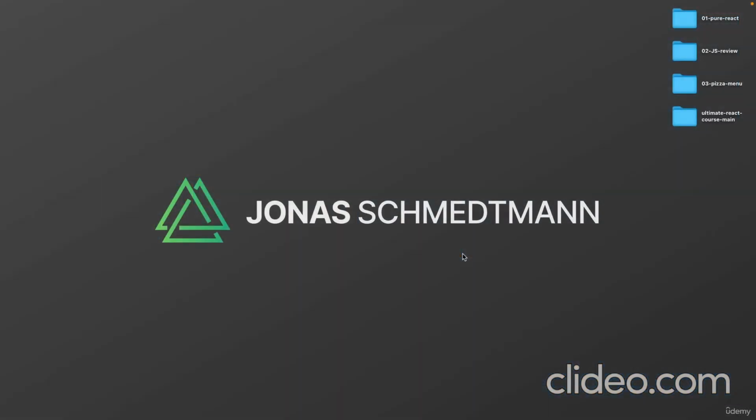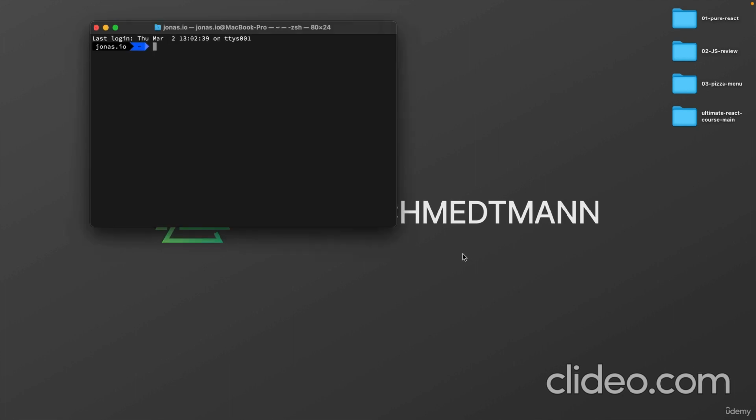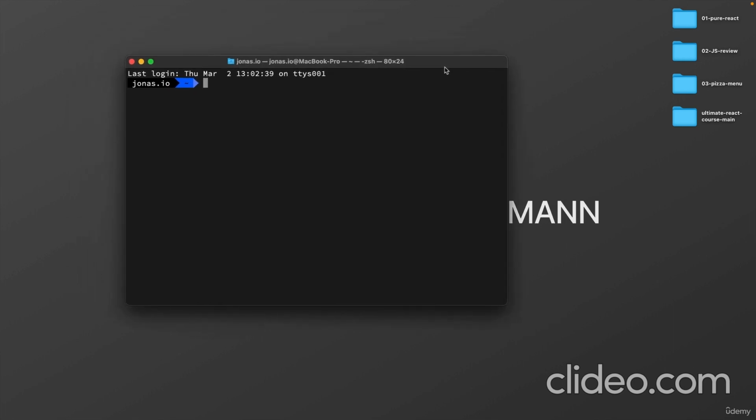Now, in order to build that component, we will actually create a brand new project using Create React App. So if you're on Windows, go ahead and open up your command prompt. And if you're on a Mac, then just open your terminal. And remember that in the terminal, you're always in a folder. So you can see what folder that is here in your command prompt. And then from there, just navigate to the folder where you want to create your new projects. And for me, that is, again, the desktop.